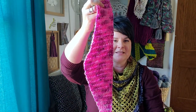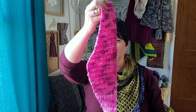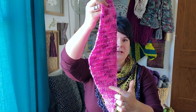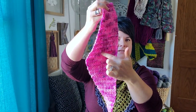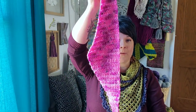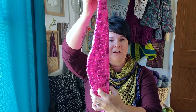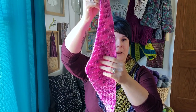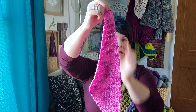Okay, so can you see? This isn't necessarily representing the color of the yarn well, but that's not the point. So can you see that it's pooling? You can see it pool, boop, boop, boop, boop. It pools in kind of a boomerang there. And can you see how it changes how it pools based on how wide my fabric is? As my fabric gets wider, they end up pooling right on top of each other in this boomerang pattern. But as my fabric gets smaller, they end up looking more like spots.